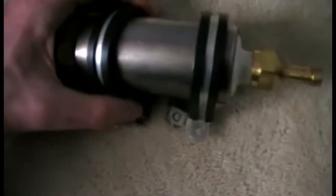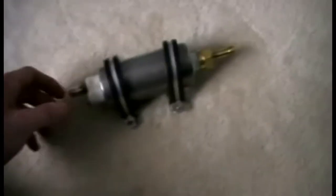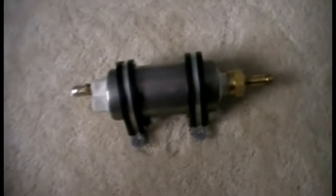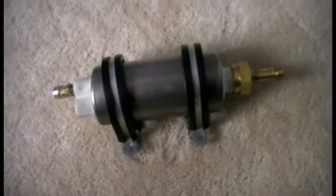But yeah, I'm just curious to see whether it's going to flame or backfire loads, because it's going to be overfueling like mad with this engine. But yeah, I bought it mainly for my new engine when I get that in and built, because that's going to need more fuel anyways. Standard fuel pump won't be able to supply the fuel that it needs. So yeah, that should be interesting if you're going to keep viewing when I get that hooked up.